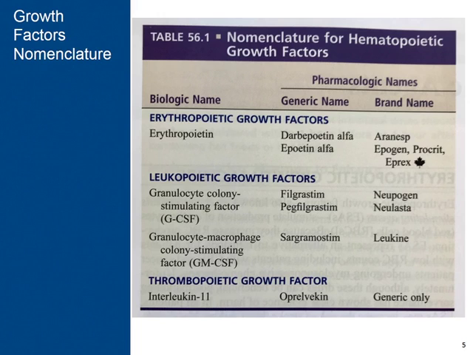And this is a chart from your text. It's on page 656. So you can see there are three groups of drugs that we're going to talk about: the erythropoietic growth factors, the leukopoietic growth factors, and the thrombopoietic growth factors. On this table you can see the biologic name, the generic name, and the trade name listed. Now we won't go over all of the generics that are available. We will use a prototype from each group. But nevertheless, I want you to recognize that they all have a biologic name, a generic name, and a trade name.